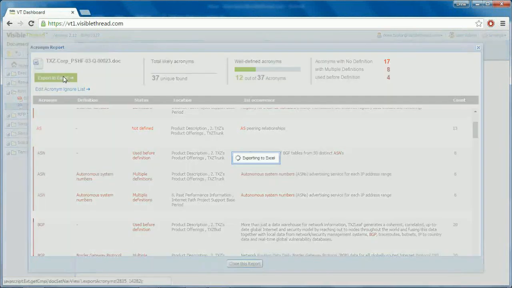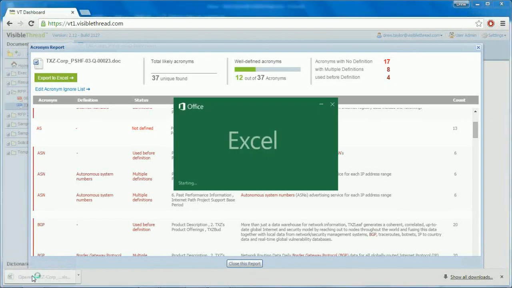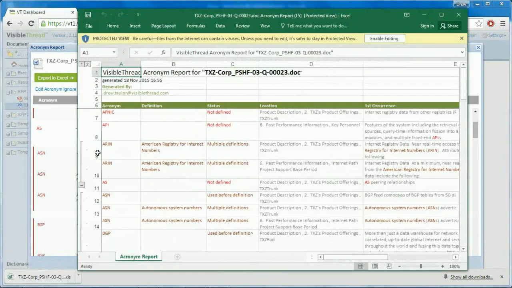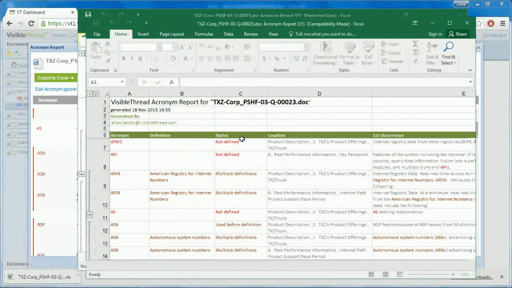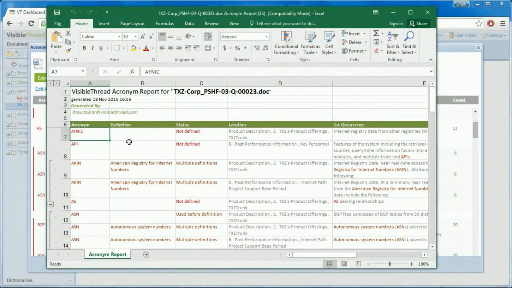So all of this information is very useful, and you're able to export it to Excel just by clicking this green button up here, which puts it in regular Excel format, which you can then edit. And it's very easy then to distribute this amongst your team, to your authors or to your editors or your SMEs, so that they can go through and make the changes necessary in order to make sure that your acronyms are all compliant and consistent within your proposal. So that is one way to look at the acronym checker.